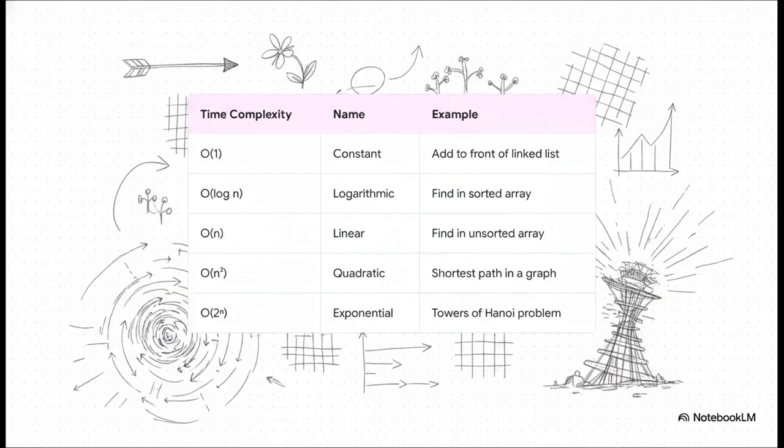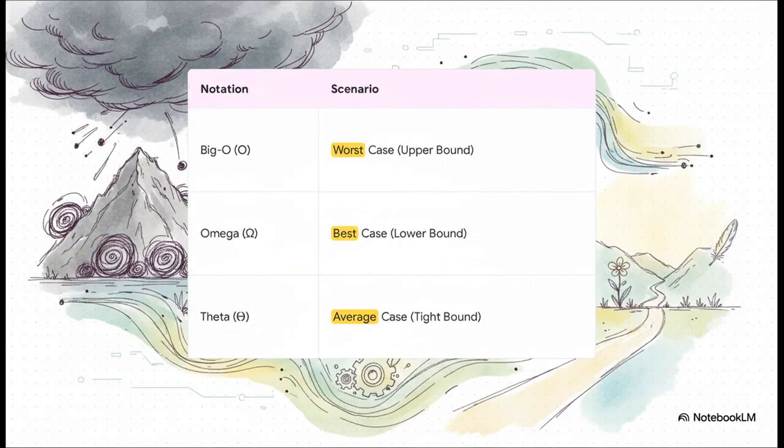We're talking terrifyingly slow. Now, just so you know, Big O isn't the whole story. There's also omega for the best case and theta for the average case. But honestly, you're going to hear programmers talk about Big O 99% of the time. And the reason is simple. When you're building a system that millions of people rely on, you can't just hope for the best day. You have to plan, design, and build for the absolute worst day.